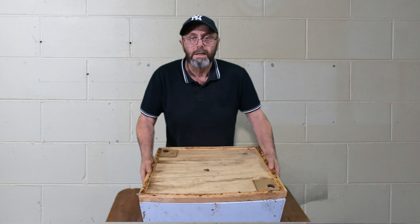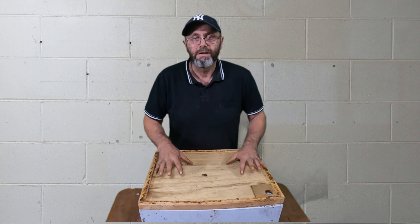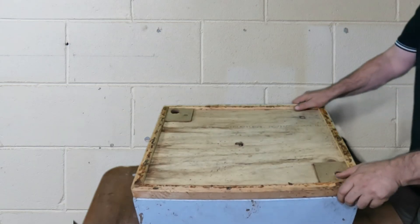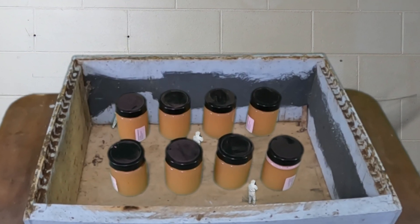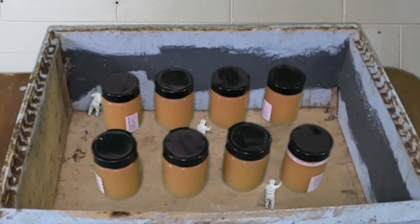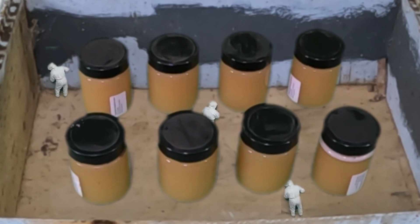This is the best bit. This is a honey box that's been sitting on top of one of my hives. Have a look at what's inside. These nano beaks don't just maintain the hive — they extract honey from the frames with buckets, pour it into jars that I've put in there for them, and then cap it off when it's finished.